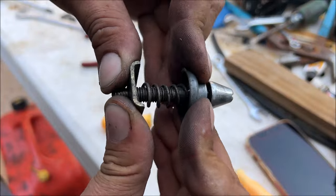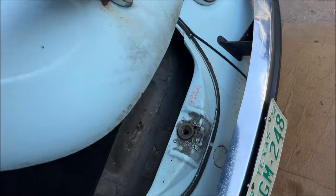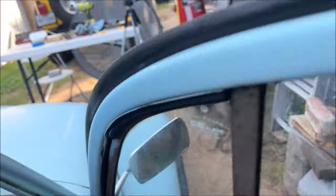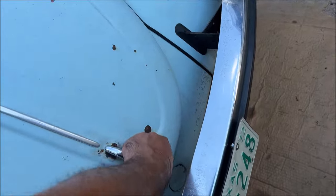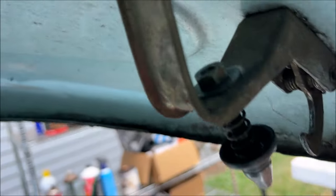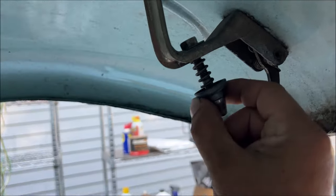You can feel plenty of tension on that now. You see what we did? We stretched the spring out — now it's working every time. Let's do it one last time. You hear it? It sounds like a hood now. It's working every time — beautiful. This thing adjusts front and back a little bit and we have it almost as far out as we can get it. Make sure that's tight.